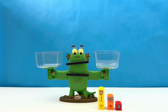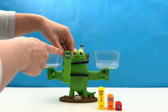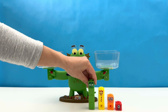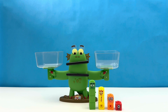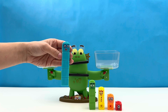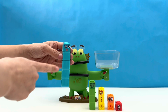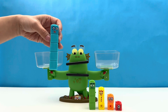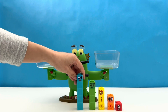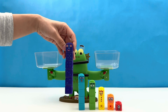The next contestant is Number Block Four — he is made up of one, two, three, four green blocks. He loves all things square, not sure if he plays fair though! Up next it's Number Block Five — she is made up of one, two, three, four, five blue blocks, and she has a five-pointed star on her right eye.